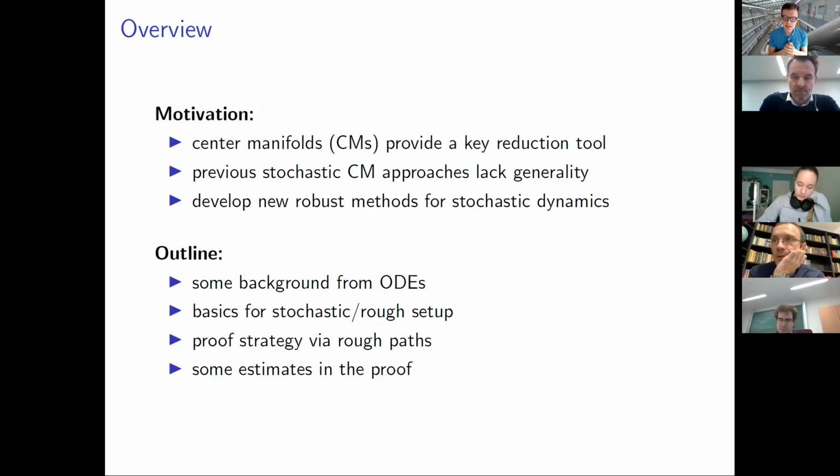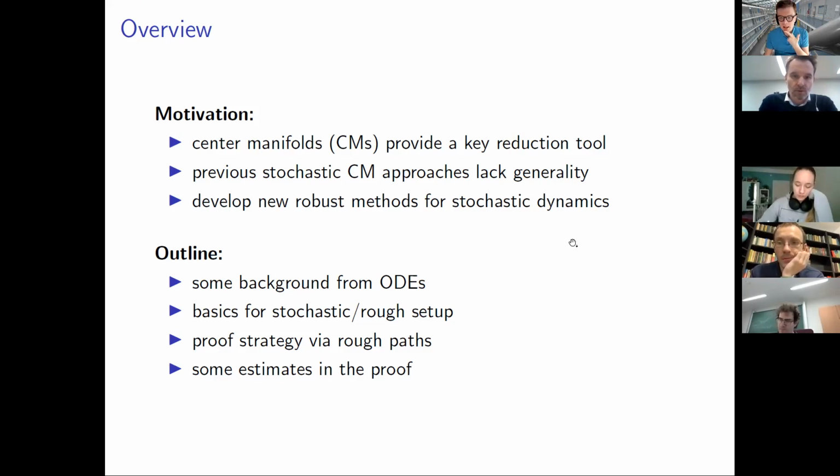So what I will do today is give you a little bit of background from the ODE world on center manifolds. Then I will do the setup, how to generalize these concepts to the stochastic world, to the rough path setting. And then I will say a little bit about the ingredients in the proof. How do you need to set up a proof for a rough center manifold in the stochastic setting? And I will at least give you a glimpse of what a typical estimate looks like. I cannot go through the 30 pages of estimates that you have to do, but I at least want to give you a glimpse of how such an estimate looks. Then you get a feel, okay, that's probably what I would have to do if I went through all these estimates.